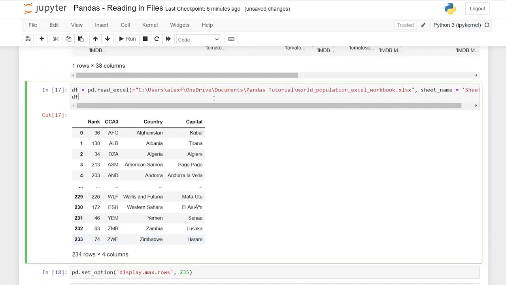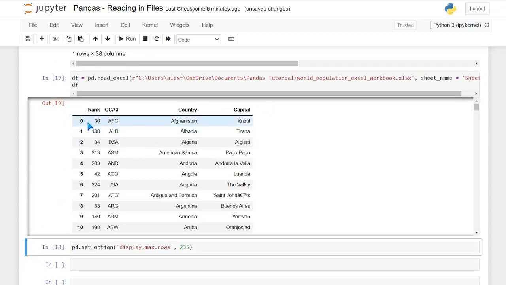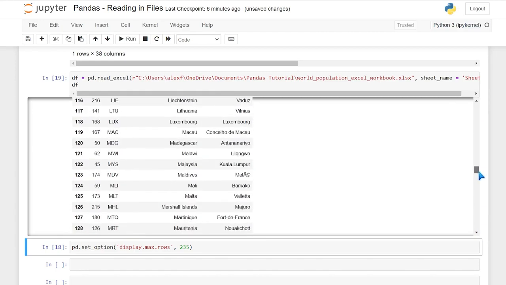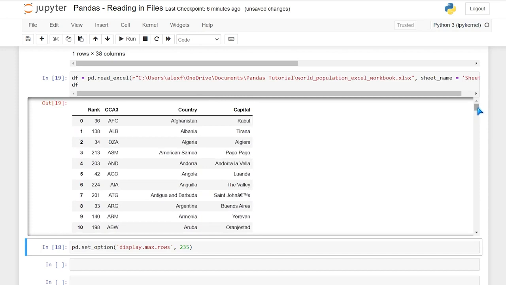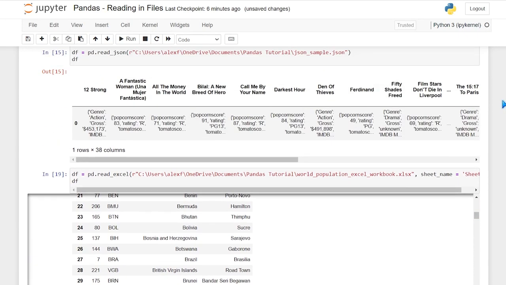So let's read in this file again, and you'll see how it's changed. Now we have all of the numbers, and we have this little bar on the right that allows us to go down all the way to the bottom and all the way to the top. So now we can actually look and skim and see our values. I like that better than having the shorter version. We can do the exact same thing on columns as well.